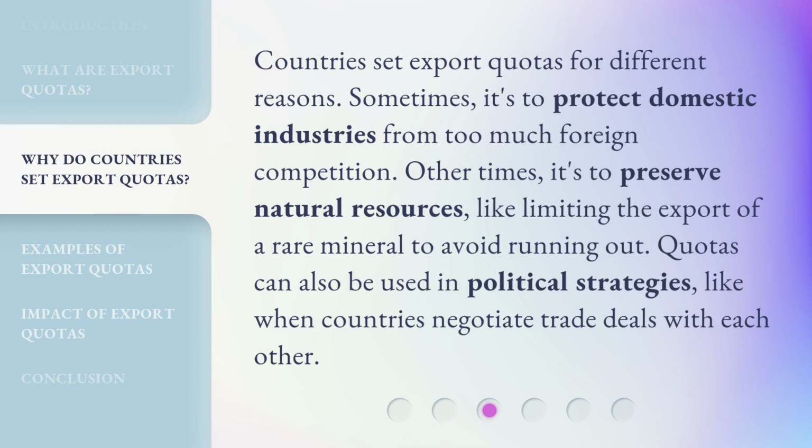Countries set export quotas for different reasons. Sometimes, it's to protect domestic industries from too much foreign competition. Other times, it's to preserve natural resources, like limiting the export of a rare mineral to avoid running out. Quotas can also be used in political strategies, like when countries negotiate trade deals with each other.